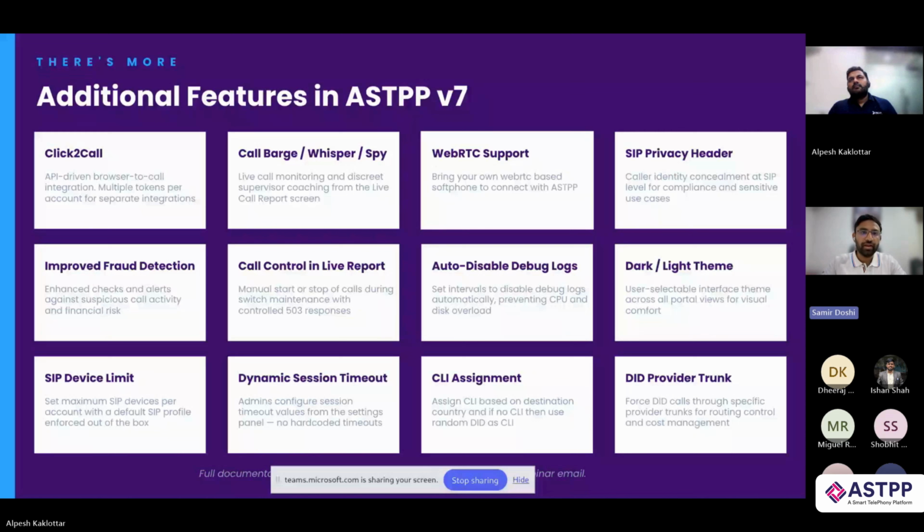So now we have added a functionality in the DID module where you can enforce which trunk is selected when the customer is using the DID as a caller ID. If the customer is using a DID as a caller ID and making an outgoing call, and that setting is enabled in your DID configuration, the system will ignore any other routes and only use the selected trunk in the DID to make the outgoing call. So that is an additional functionality.